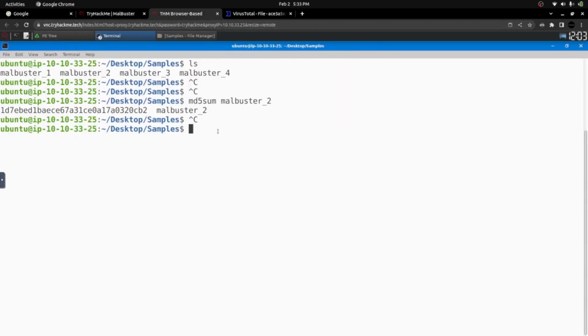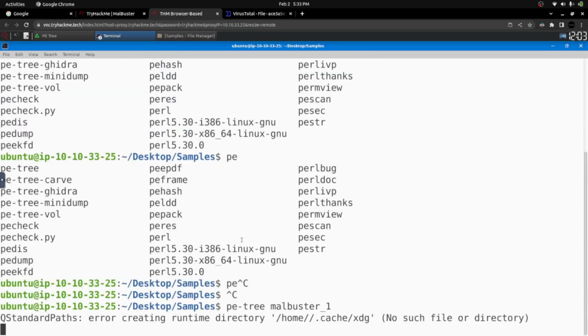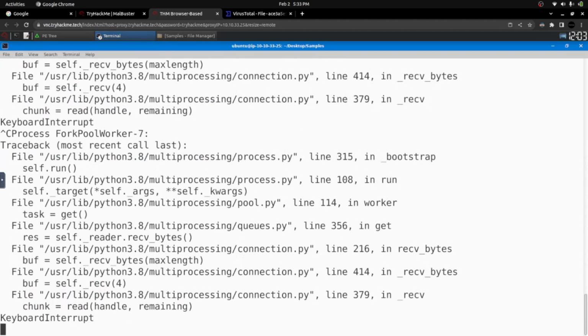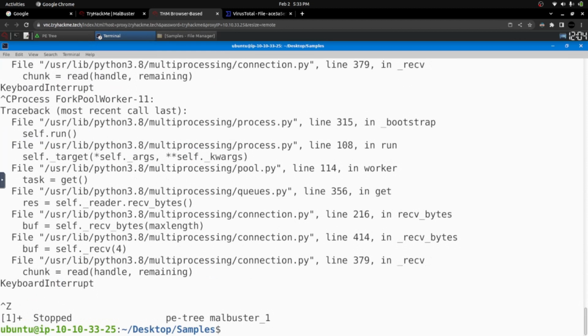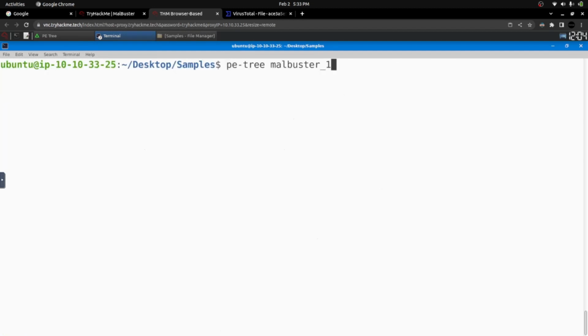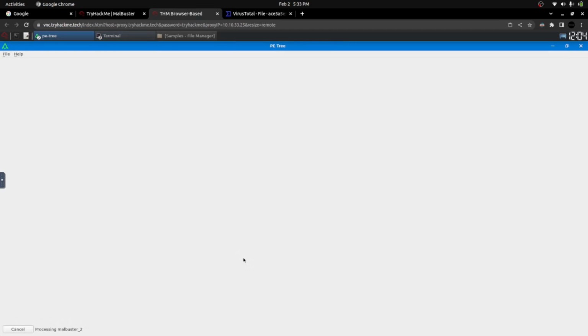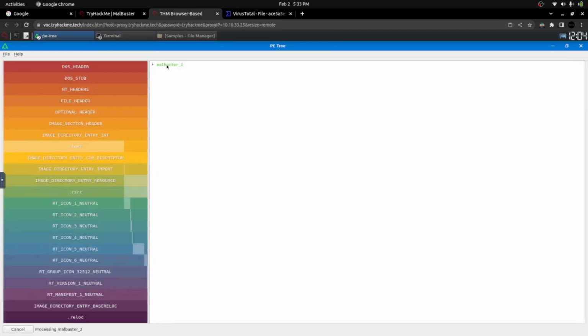Now let's see that. Okay, now I need to move to another terminal. I already opened the PE tree session for the Malbuster 1 binary. Now I am going to open Malbuster 2 in the PE tree utility. It just took a few seconds to open. Now it is opened.